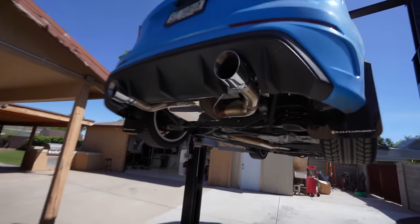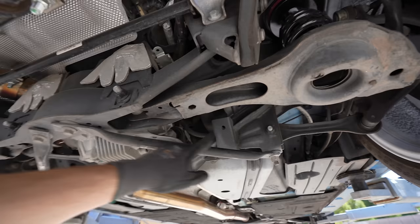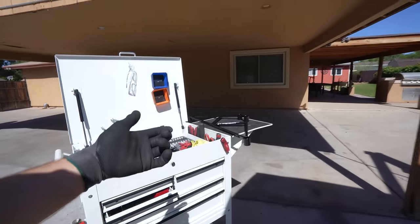This is easy, my friends. Check this out. So all we're doing is replacing these bars. Pull these bolts out, throw in the brace, and we're good.